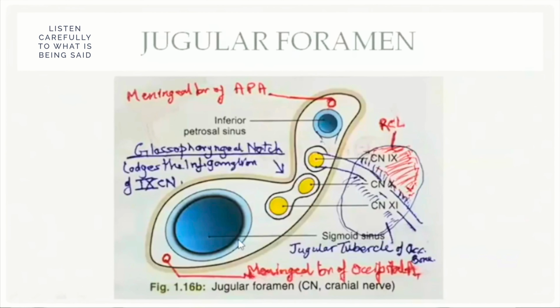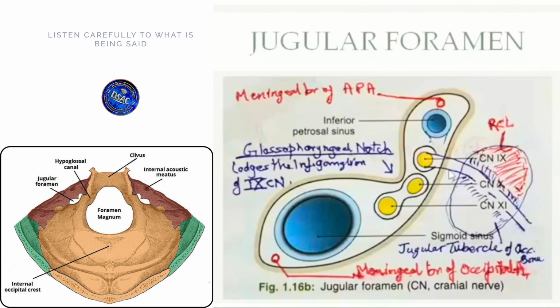When you are seeing it from a superior view, like the interior of the cranium from above, will this jugular foramen be of the right side or left side? This will be of the left side, right? There's a smooth margin, because the smooth margin is inferomedially because of the occipital bone. This is anterolaterally because of the petrous temporal bone, right? So this is the jugular foramen.